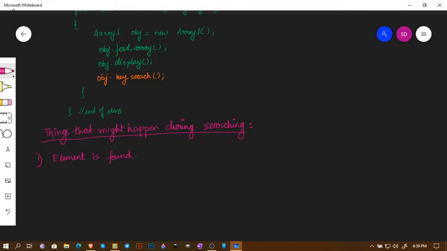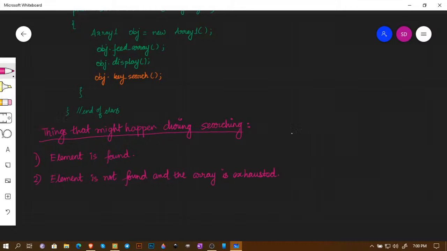Otherwise, the second thing that might happen is the element is not found and the array is exhausted. So we keep on traversing the array starting from the first position. Either we find the element at a particular position or we keep on searching until we exhaust the whole array.